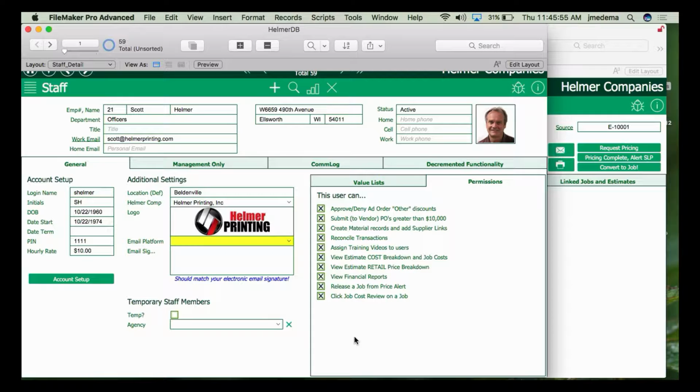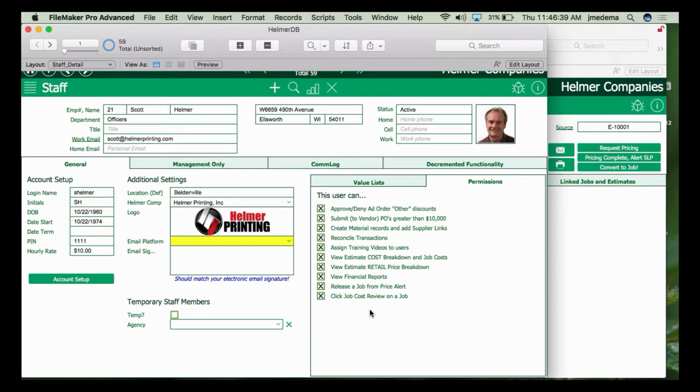Now, it will be one-to-many if we put permissions in a portal, but if we simply put the fields on the layout, not within a portal, and we have that relationship set to create, what that allows us to do is to add fields to our staff permissions, and then as soon as you click one of those checkboxes there, boom, we've created one record, and because that record is created, all those other checkboxes here are still part of that one-to-one, that one record. So we have, in effect, a one-to-one relationship rather than a one-to-many, simply because we're not allowing the user to create multiple permission records for the user.